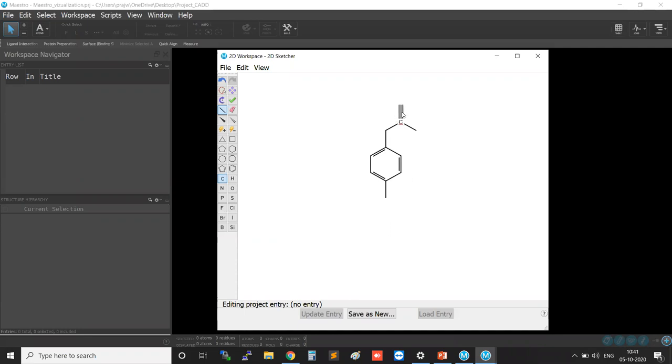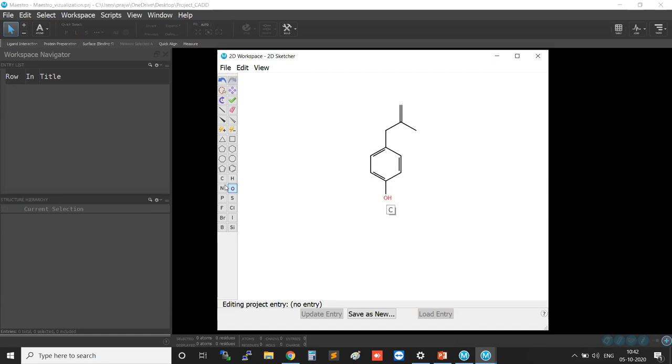But if I feel there is something wrong, I need to undo, so you have that undo button. Just undo and it will be done. To change the functional groups, for example, I need a hydroxyl group, so I just click on oxygen. While drawing the structure, one thing you need to carefully wait for is the point of attachment. As you can see here, this particular gray spot is the point of attachment. Until this point of attachment comes up front, you should not draw anything else. Once you have this point of attachment, you just need to click on it and it will add the functional group.